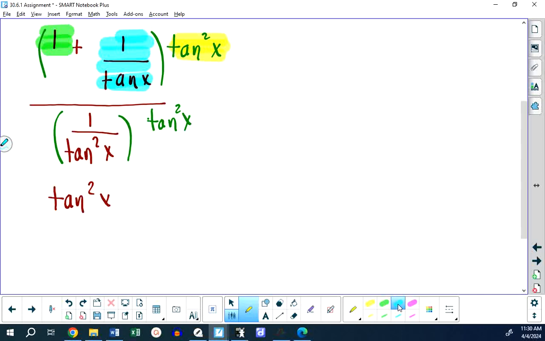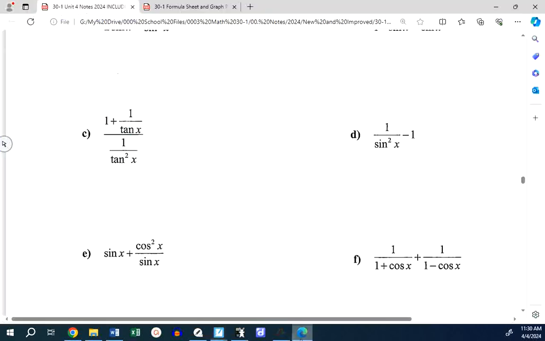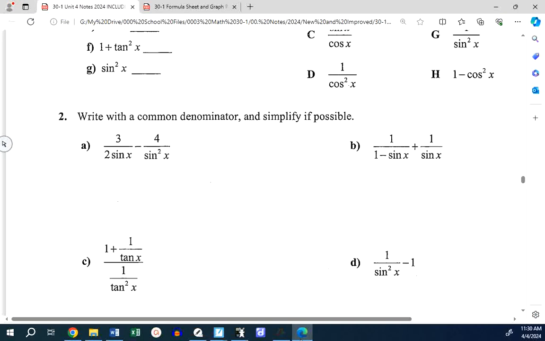So I get tan squared of x, and then when I multiply the yellow by the blue, what's happening is the tan squared of x is, oh no, they don't. It's tan of x. We're okay so far? Yep. Okay. I momentarily thought that this was a tan squared of x, but do you see how one of them cancels? Okay. Now, in this particular question, I want to go back to the handout and see what it is we're asked to do.